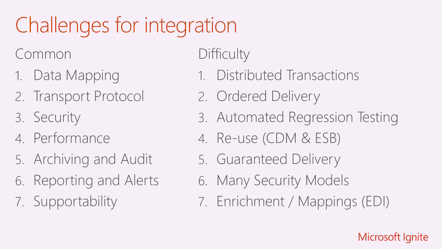The other one is ordered delivery. Ordered delivery is really making sure that your messaging is delivered to end systems in the right order. That can be quite challenging, especially when it's business rules that are driving the ordering of those messages. So that's another quite challenging pattern to implement. I won't go through the rest, but I just wanted to get into the headspace of what we think about when we're building and designing integration.